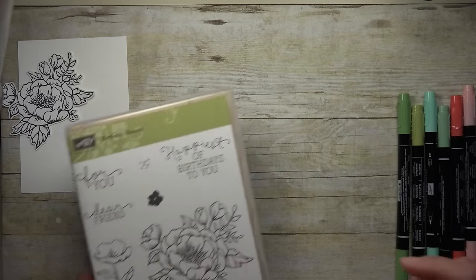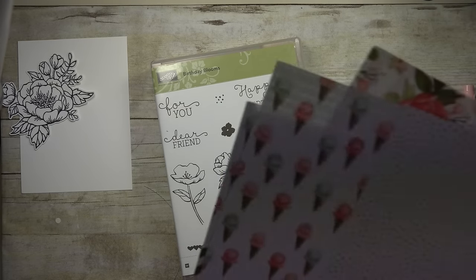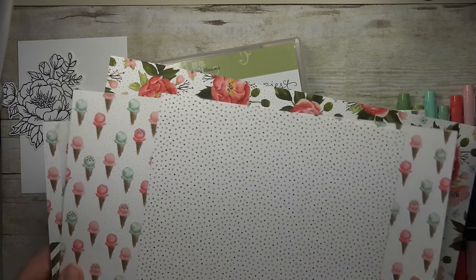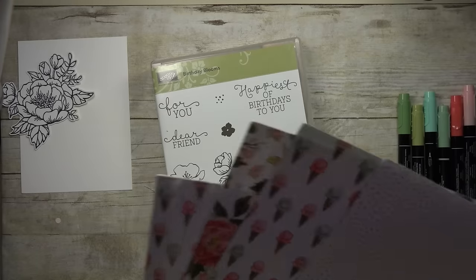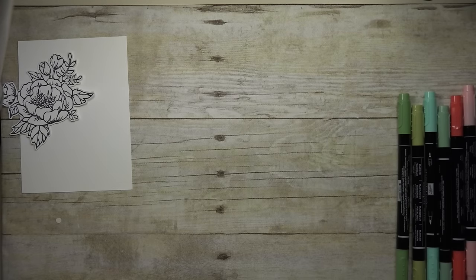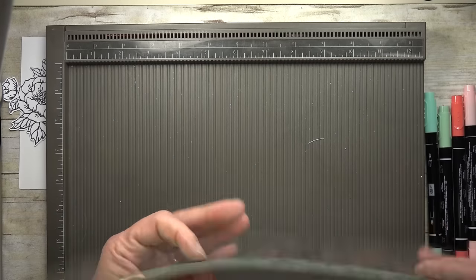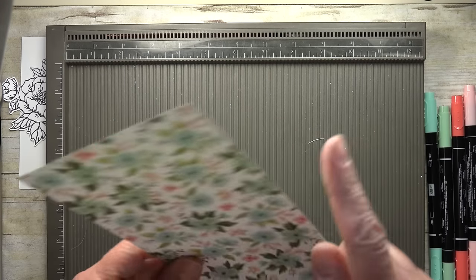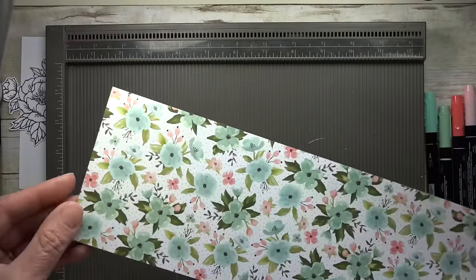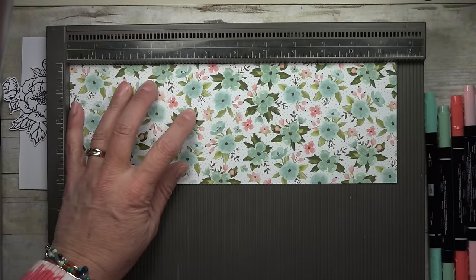To begin with, we're going to use Birthday Blooms today, and I am using the Birthday Bouquet paper. This paper comes with lots of different prints on both sides. There's fabulous colors. For this particular card, I am using this piece here. I'm going to bring in my scoring tool because I'm going to use that. But this is one of the pieces that's in there. And it's cut 4 by 11.5. And so for each 12 by 12 sheet, you could get 3 draperies out of it.